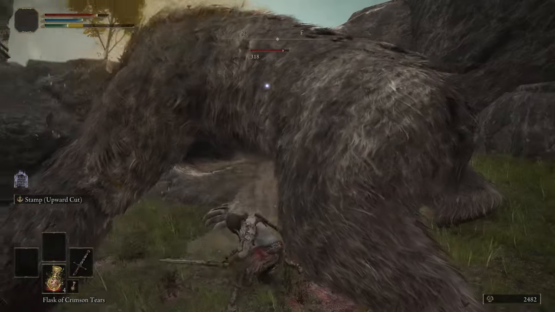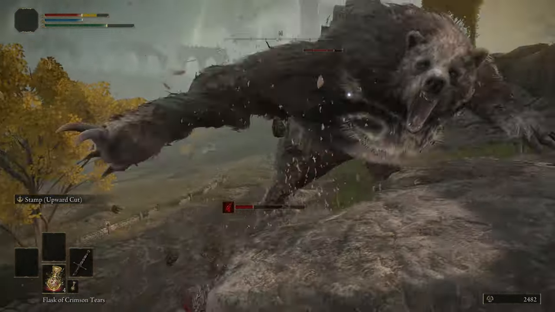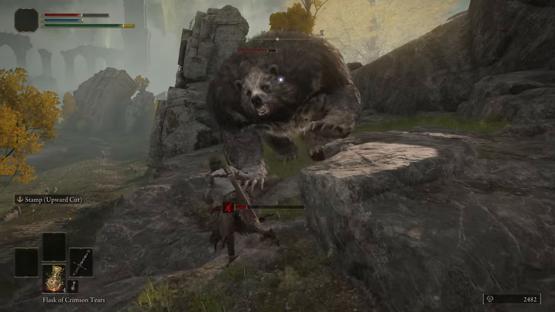So the safe place for the bear is kind of where I'm at right now, under his belly. If he's up on his back legs, the problem is getting there and staying there because he moves around so fast, dude.